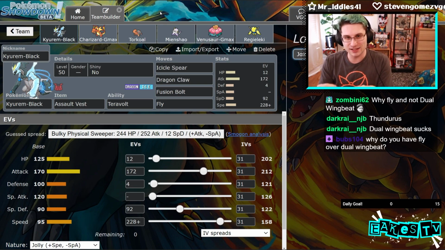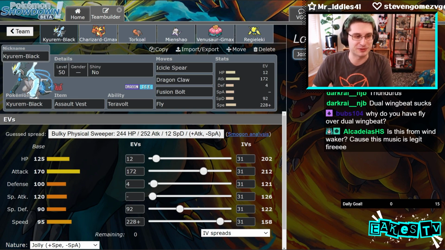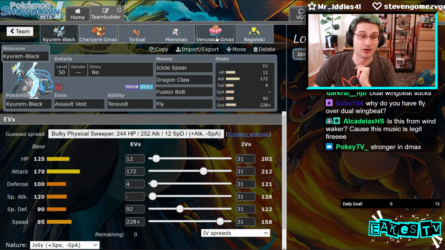I needed as much firepower as I possibly could to roast all the Steel types that we're going to get in Kyurem's way. We've got Charizard, Torkoal, me, and Shao, which is one of the biggest proponents of this team. And I actually have Weather Ball Venusaur for Max Flares, and nobody sees the Max Flare coming at all. So it's really, really cool.